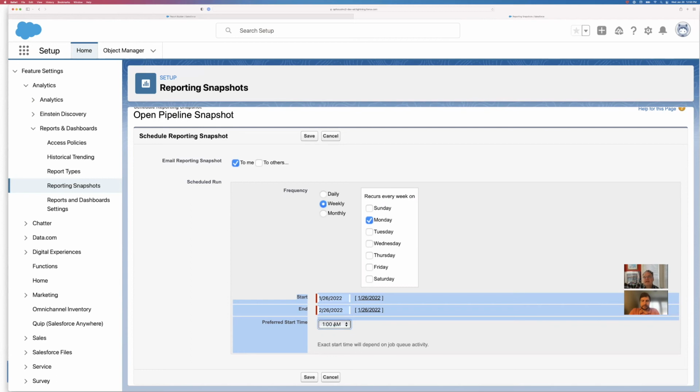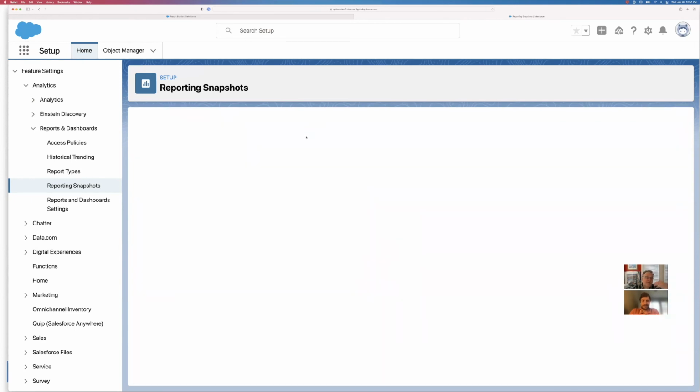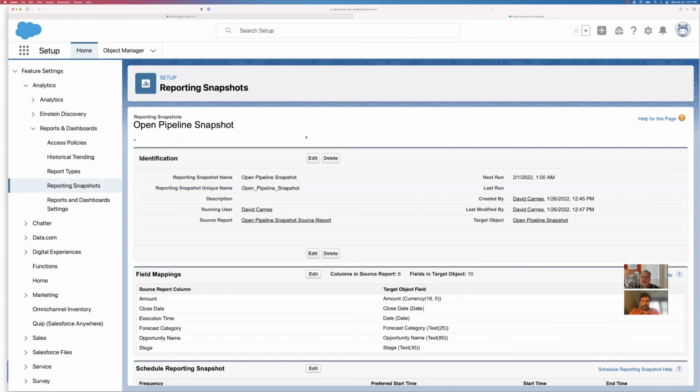So I tend to do it late in the day after people have made their updates. So this would run every Monday night or every Monday morning at 1 a.m. the way this is scheduled. You know, if this is really my only choice, I'd probably run it Tuesday morning at 1 a.m. instead. So when I go ahead and click save, this mechanism is now ready to go, and it's going to Tuesday morning at 1 a.m. It's going to go ahead and run itself.